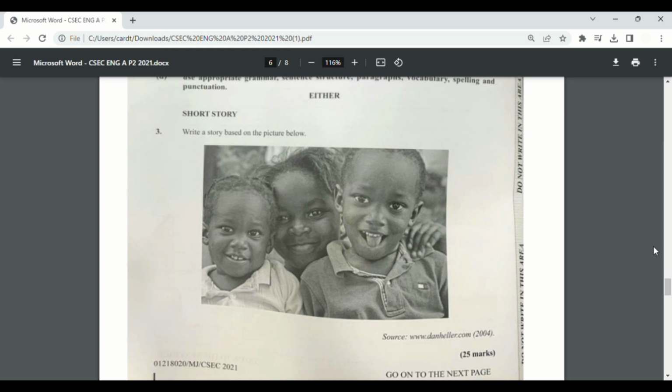Your sentences should flow. There's no way you're supposed to start talking about something here and jump to something else. Use transition words, people. You cannot talk about something here and then suddenly talk about a dog. I read something and I didn't understand how the story reached there so quickly. No transition words, nothing. That is bad and that is wrong. You're going to lose marks with it in the exam. That's what I have to say about that.